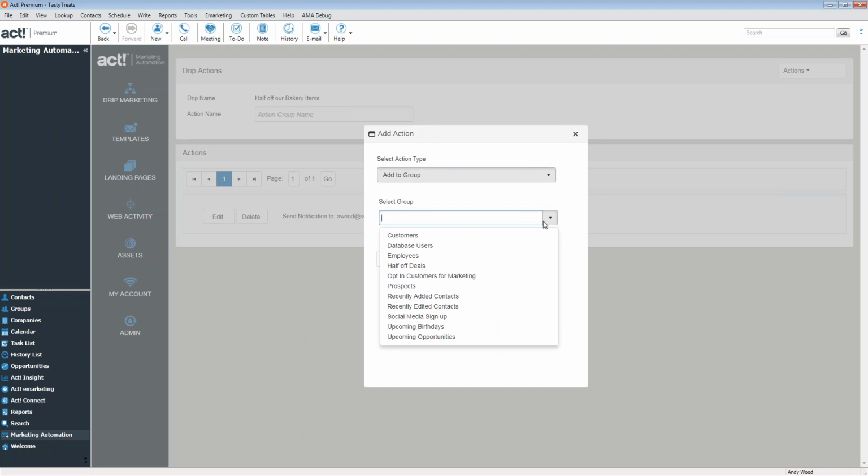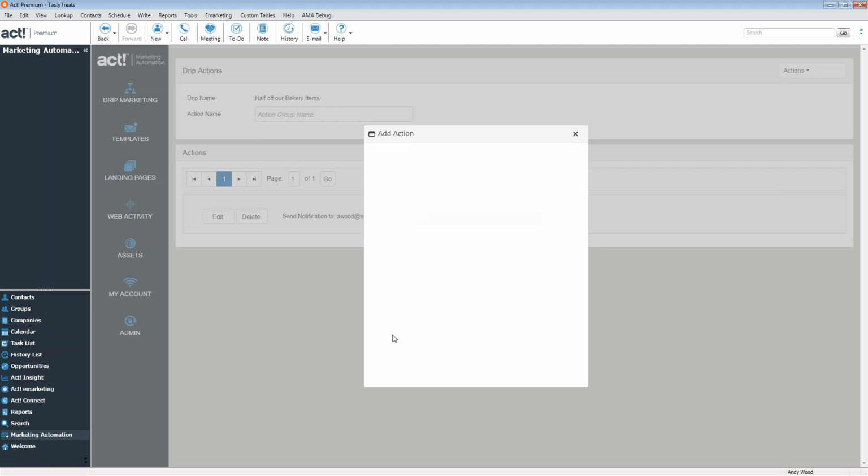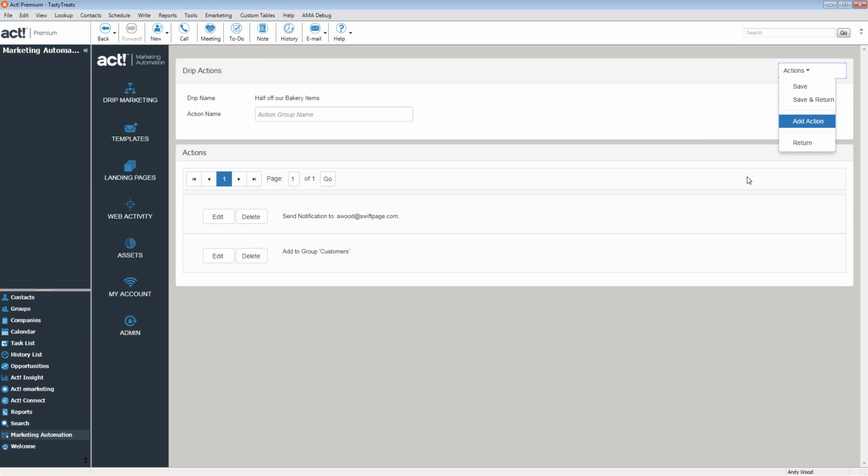I'm going to go ahead and choose the group name that I have here. And what I'm going to choose here is our customers that are actual customers, because at this point they have already bought something or purchased something, and we're going to add them here and add them to our customers.